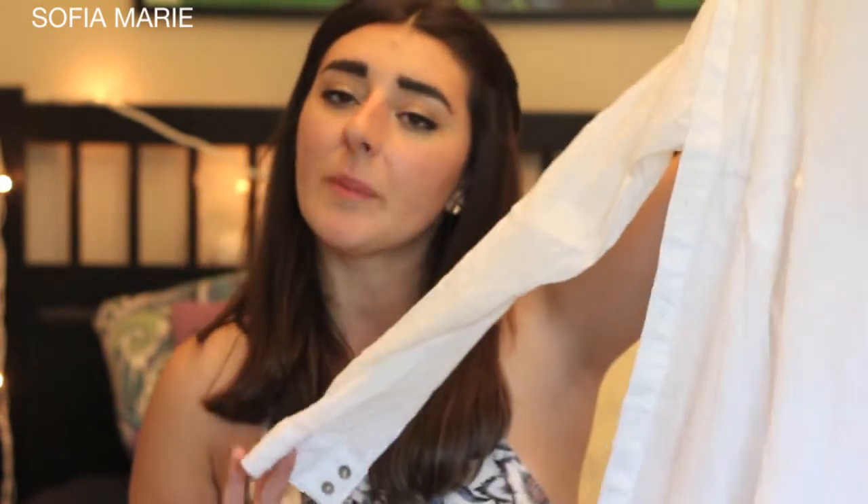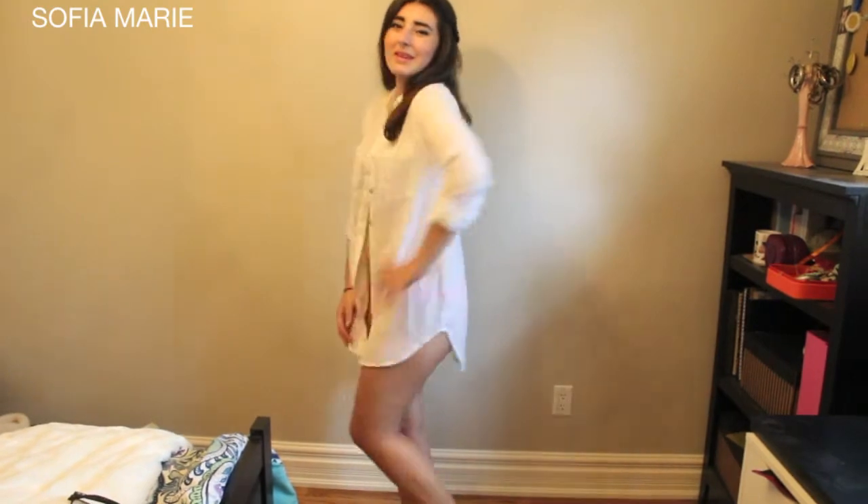The last thing I purchased from Forever 21 is this nice white light shirt. I think it will be a perfect beach cover up — you just roll up the sleeves to make three-quarter sleeves. I think I'll be wearing that a ton. It matches all of my bathing suits because it's just white, and it's very light as well. So I'm really excited to be wearing that one to the beach. And that is it for Forever 21.